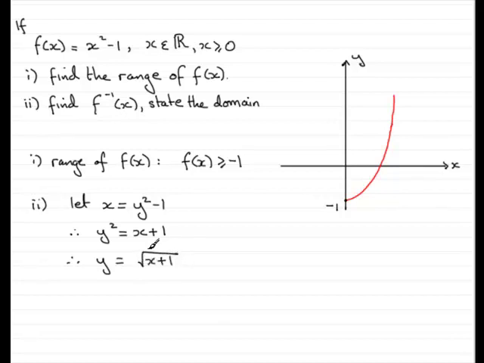But when you square root anything, you've always got plus or minus. Now the question is, when it comes to writing down what the inverse function is, is the inverse function going to be plus √(x + 1) or minus √(x + 1)?